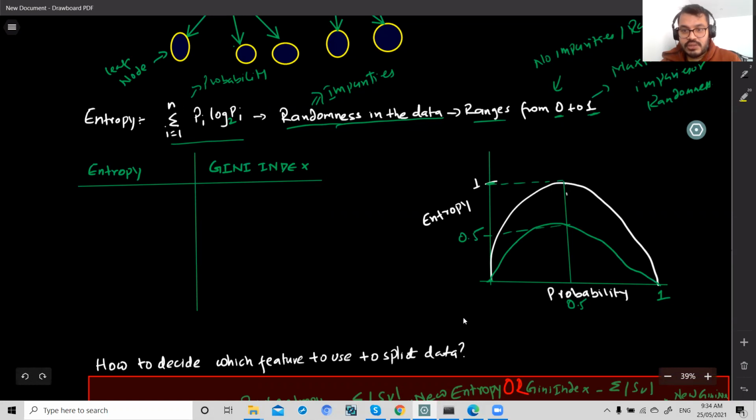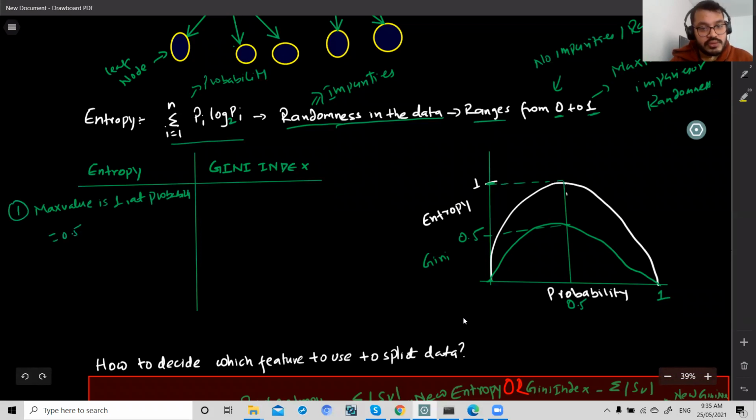By using entropy, the maximum value is 1, at probability equals 0.5.